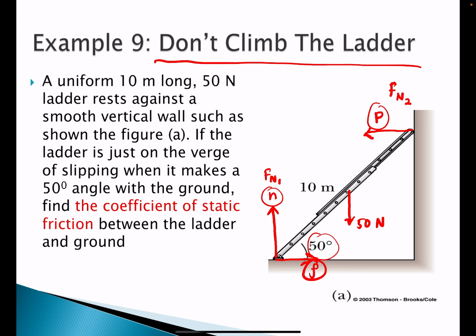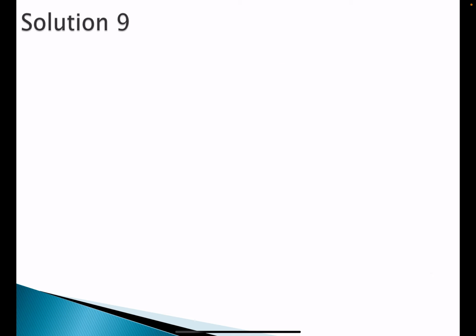So you must know that P is horizontal, because the wall is smooth. If the wall is rough, not smooth, an upward frictional force would be exerted on the ladder. Since the question stated very clearly that it's a smooth wall, you don't have to consider the frictional force. All right, so what you should do is use the first condition.